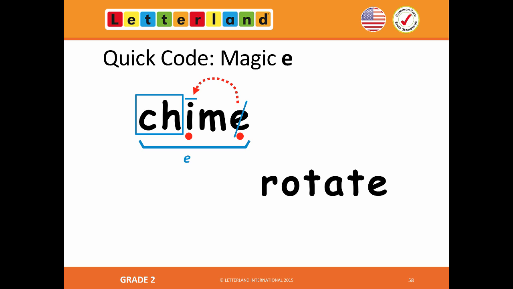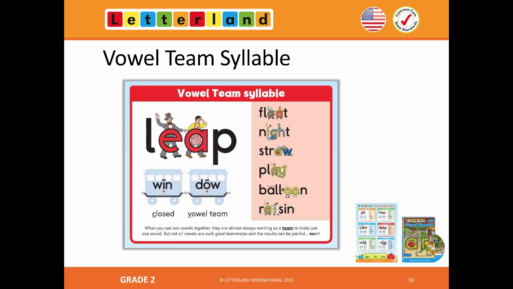Do the same for rotate, and you will see that ro is a closed syllable and tate is a magic E syllable. In Unit 9, we explain that when 2 vowel men go out walking, the first one does the talking. This story provides the children with a recall route to remember the sounds made by the various vowel teams. It was introduced to the children in earlier grade levels. Now the same approach is used to introduce another syllable type. Here, 2 or more adjacent letters represent one vowel phoneme.